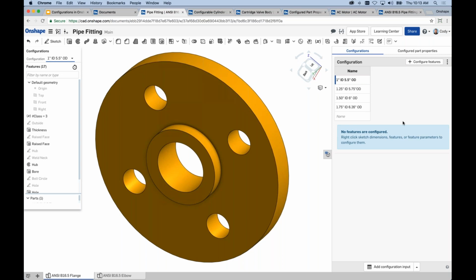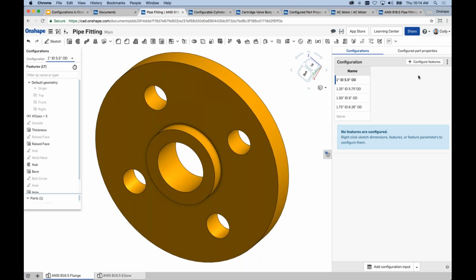All right, so we've created 4 configurations. We've given them names, but we haven't really configured them to anything. And so what we want to do is configure the features and associate them with some sort of parameter. Now, what's really cool about this is you can configure to just about anything. You can configure dimensions, sketch dimensions, feature dimensions, right? Feature values, the end types, the sketch region selections, the selections in general, right? So combinations of points, for instance, I can choose different combinations. It's really just about everything that you can choose in the options, in the dialog, you can configure. So there's really not much that you can't do, and that's what makes this really unique.